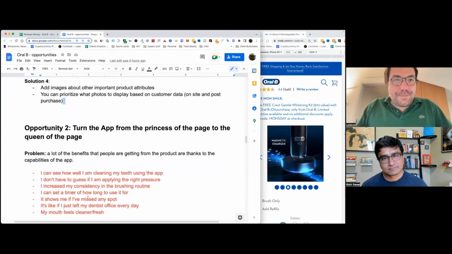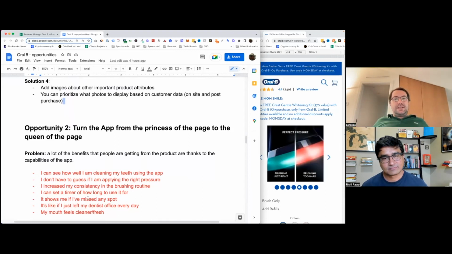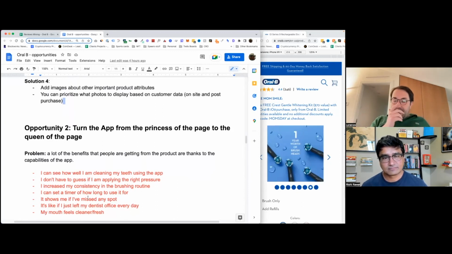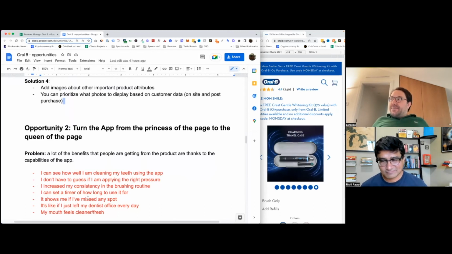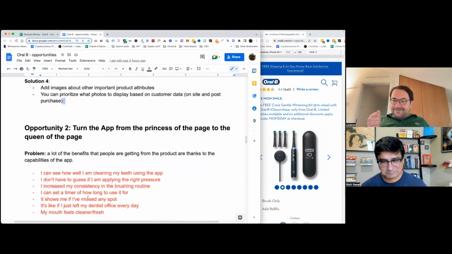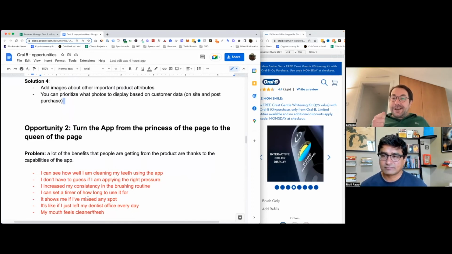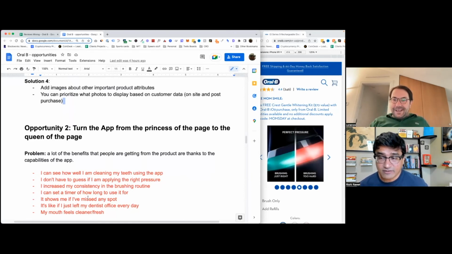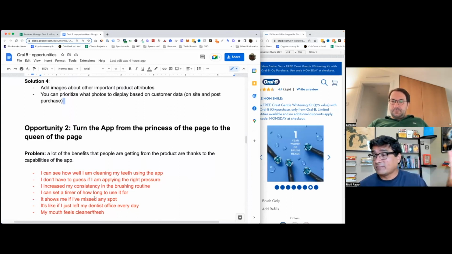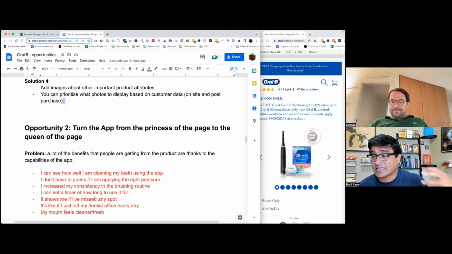The main problem, well, not the main, but one problem that I identified is that a lot of the benefits that people talk about in the reviews that I analyzed are actually benefits that are not brought in by the physical product, but benefits that the users got from the app. This is a really important point I should highlight because I don't do reviews mining, I was completely blind to this point. That's why in my analysis, I didn't even talk about the app, because I didn't download the app.